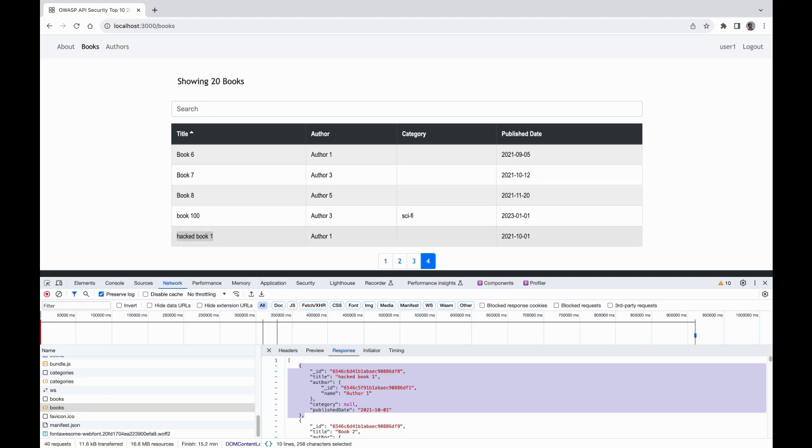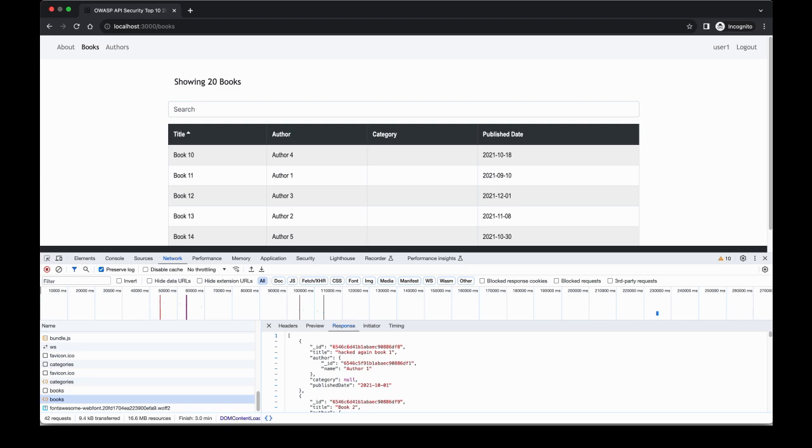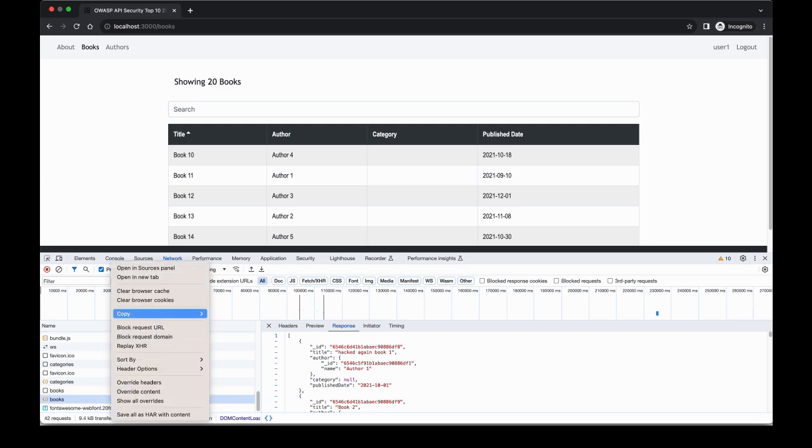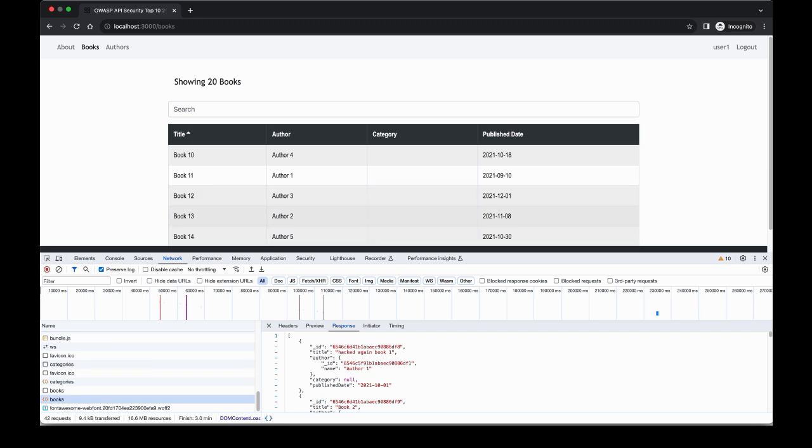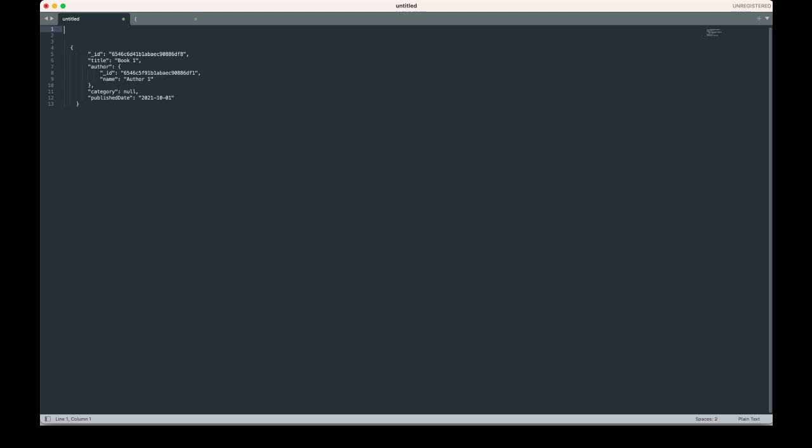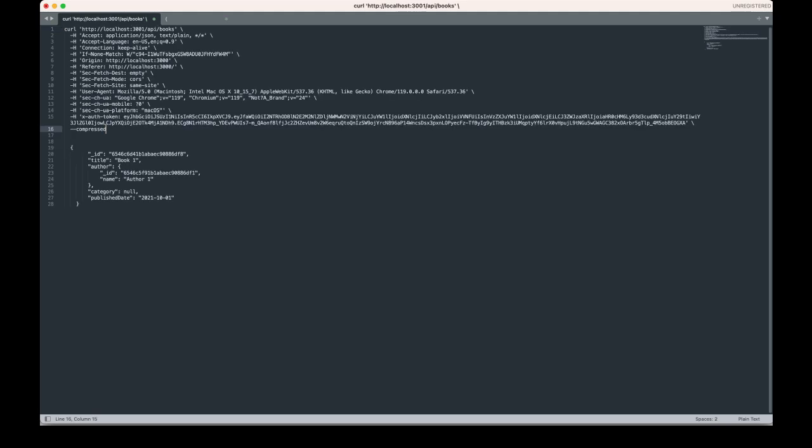Let's copy it to our notepad, and I can also copy the curl request for this one. Let's copy the curl request for this get API call, right? I can remove all these headers from here. We don't need these.